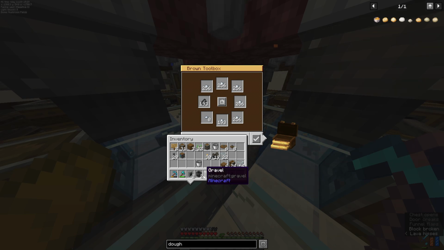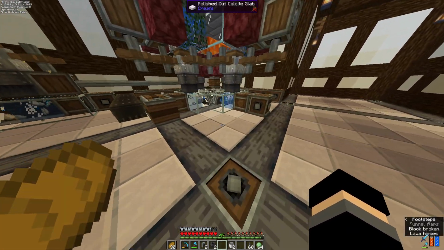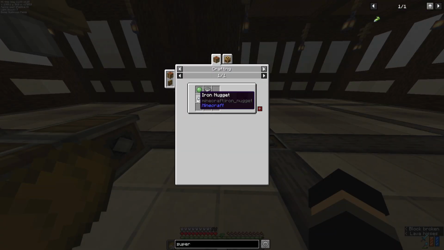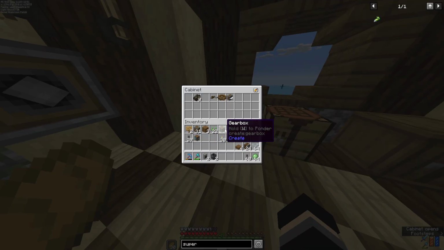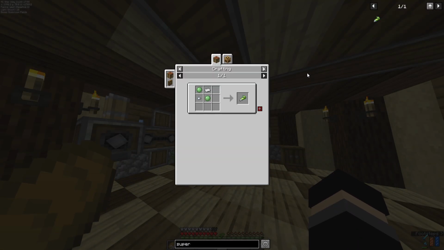Whew, that is a lot of iron. So what we're gonna do with a stack of dough, if we combine dough and lime dye, we get slime balls. And the reason why we went for an iron farm at first was because in order to make super glue, we needed iron sheets and iron nuggets. So let's head back topside real quick, deposit all of our stuff we're not using, just so we can keep a clean inventory. Grab some of the iron that we just got, then start making ourselves some super glue.